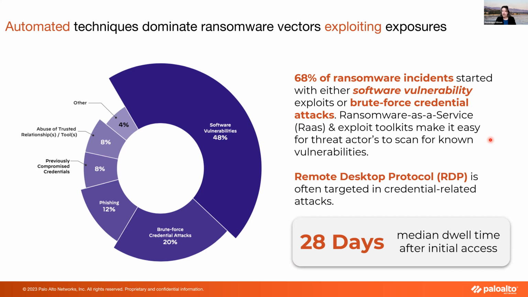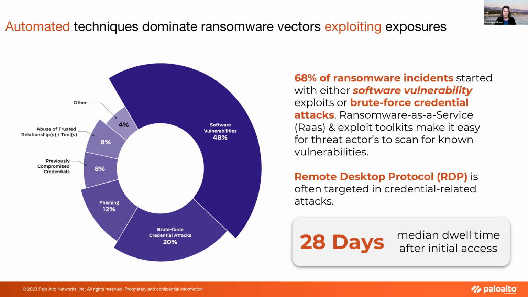Moving around in that, there's a lot of abuse of trusted relationships, and then RDP is the most prevalent. Over 40% of the remote access services that we see is actually basic remote desktop protocol. From the report that we looked at, 85% of organizations had RDP exposed at some point during the month. What that tells us is that RDP isn't often exposed on purpose. There's a lot of accidental exposure of that.